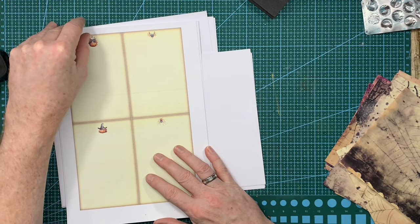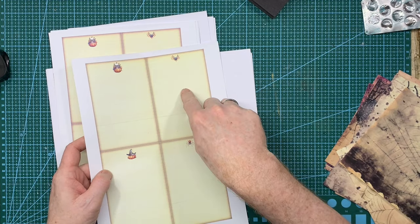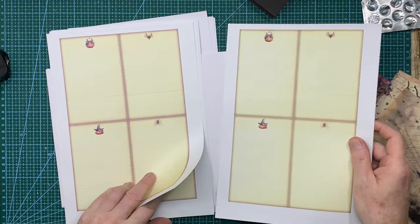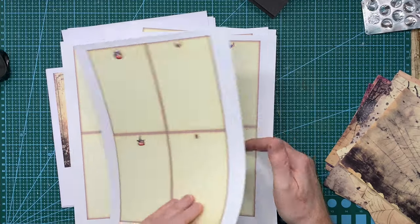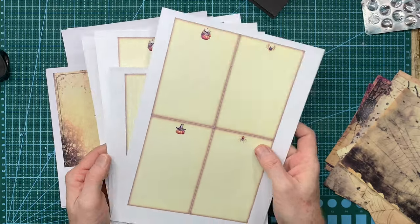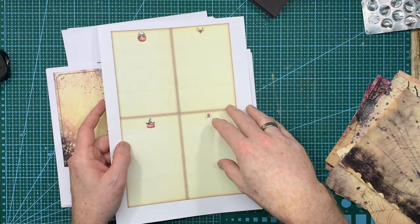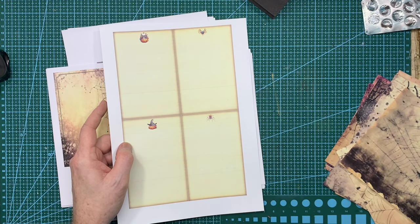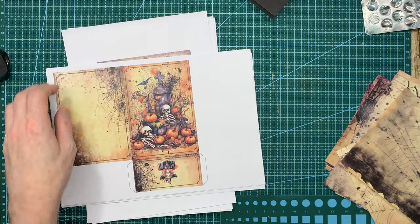There's also 4 journaling panels. If you wanted to substitute 4 of those panels for 4 of the... Actually, there's 8, isn't there? Have I done that twice? Or have I done it multiple times? For some reason, I've done it multiple times. Can't think why. You only really need one if you like, but you can substitute 4 of those for those decorative panels if you want. So that's another option for you.